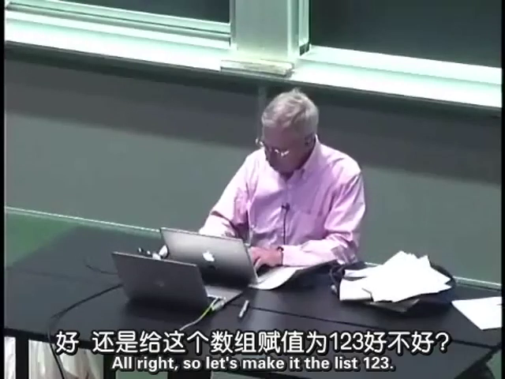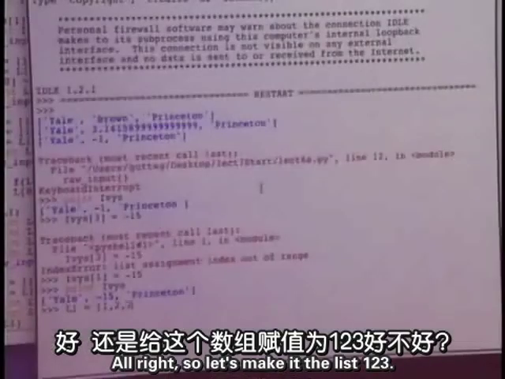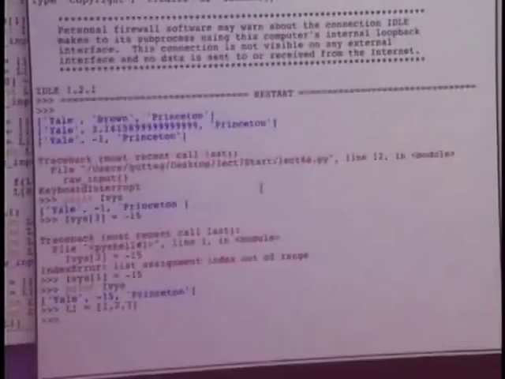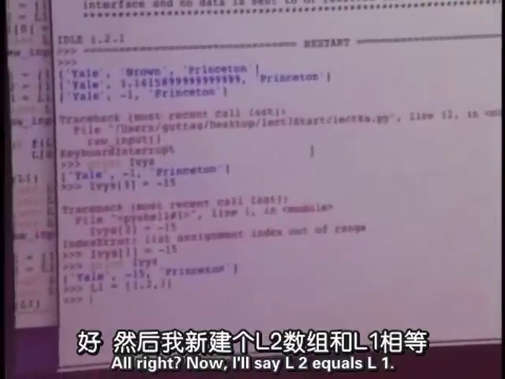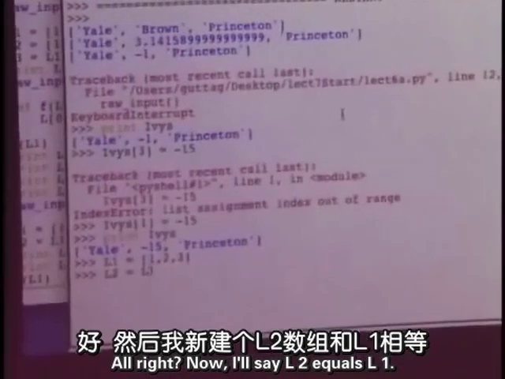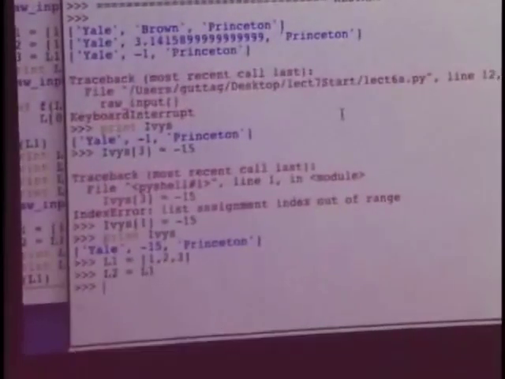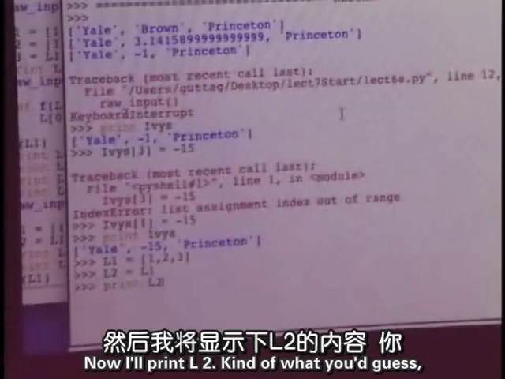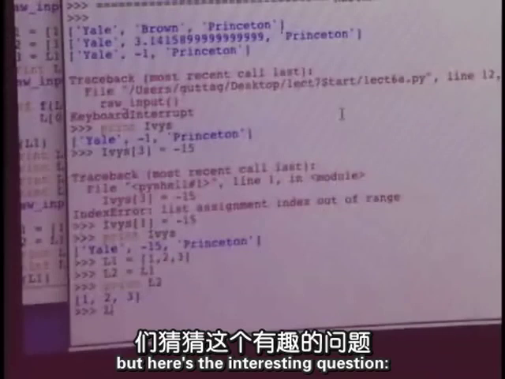All right, so let's make it the list 1, 2, 3. Now I'll say L2 equals L1. Now I'll print L2, kind of what you'd guessed. But here's the interesting question.